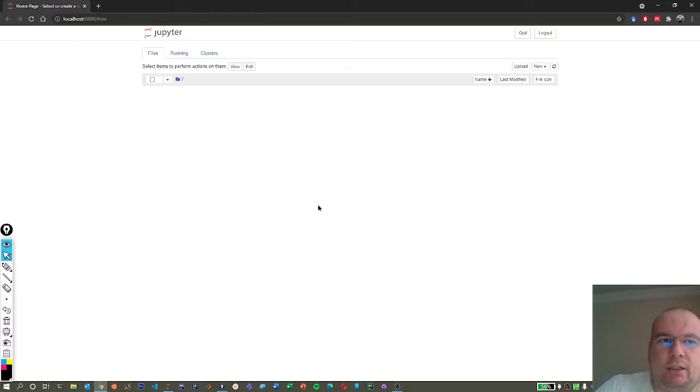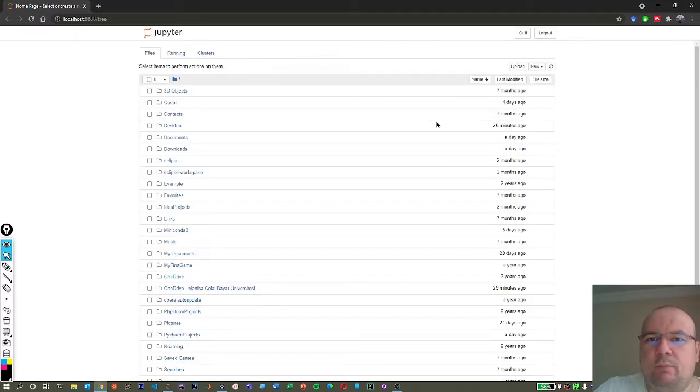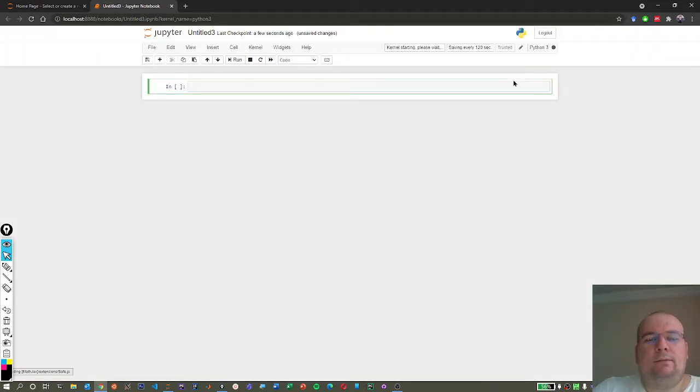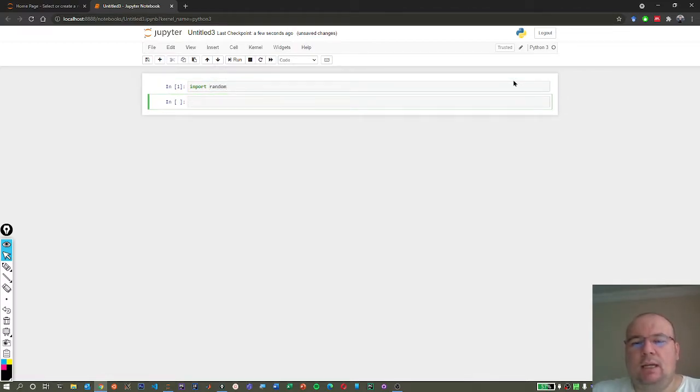Now I have my notebook, and I'm going to create a new Python 3 notebook by clicking this New button and then selecting this link. All right, then I have my notebook now. As you remember, we have used the library random, so I'm going to import this library first, import random. Then I'm going to create a visual description of our problem, finding the value of pi by using Monte Carlo simulation. So I'm going to create some points.